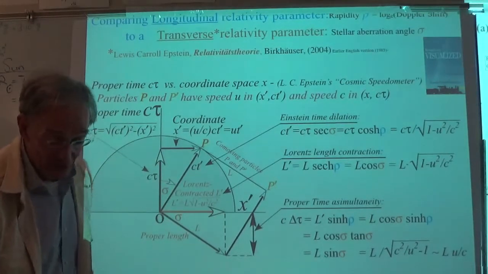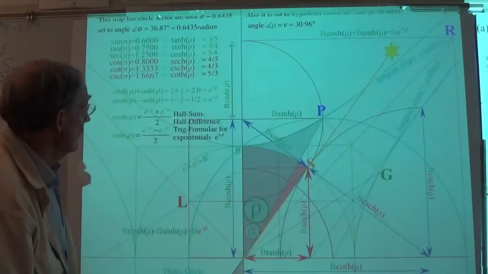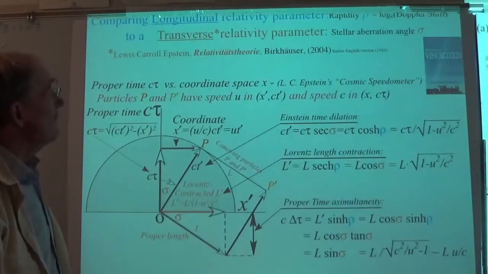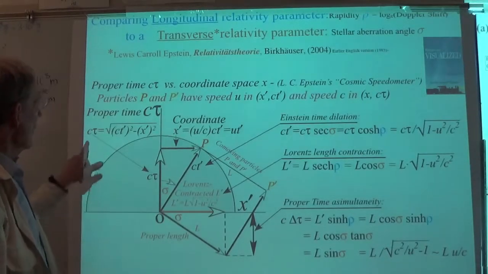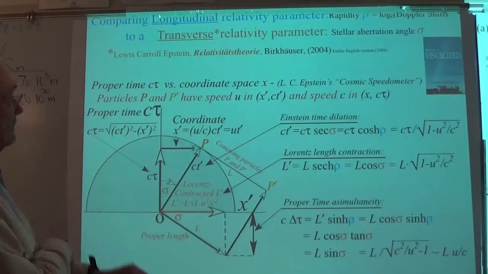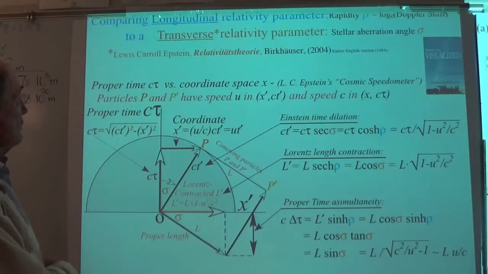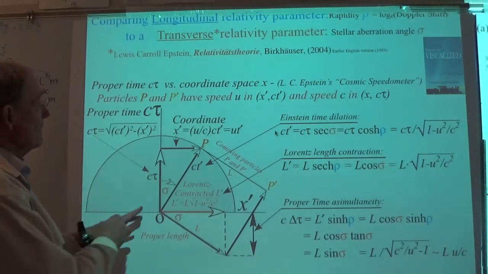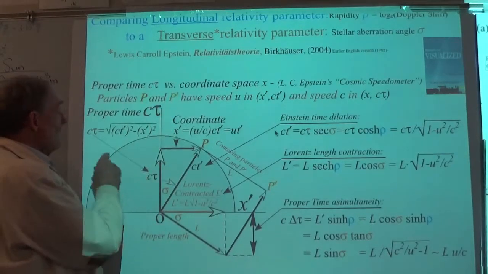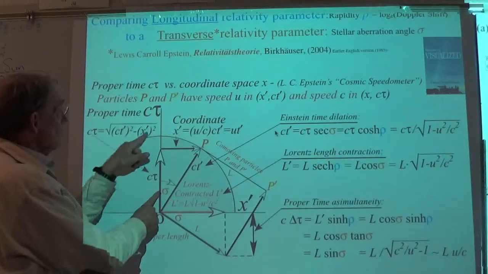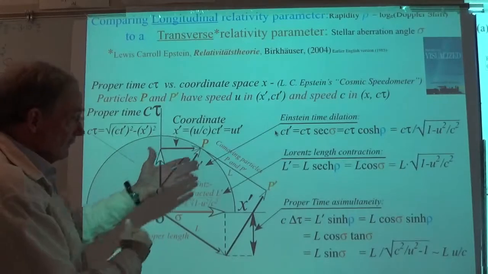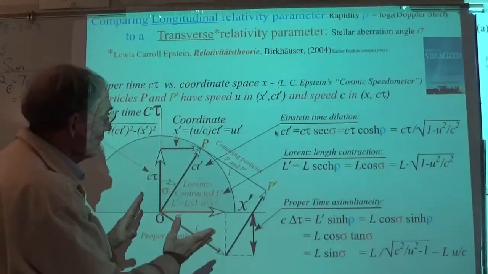The way he works this, and this is the key to this, is to, I guess I don't have that written here, but he just takes the proper time equation, that's this thing, c tau here, and he turns it into a Pythagorean relationship. So what he's doing is he's saying, I'm going to have my CT be here, and this be the proper time. And then I can, you know, that's what that is. But then I can have a Pythagorean set, a rectilinear set.